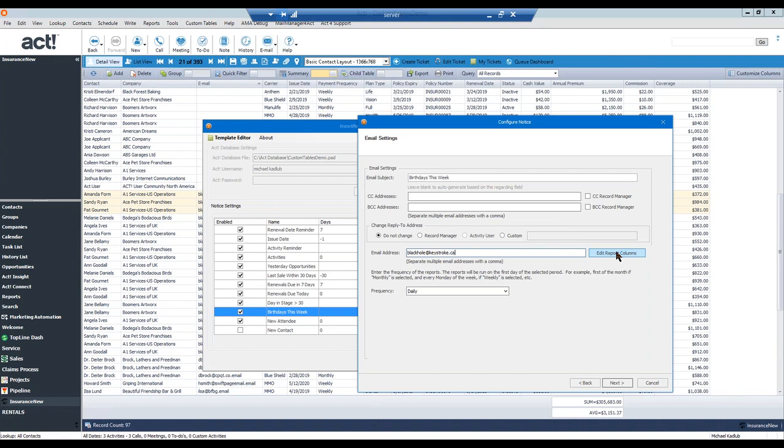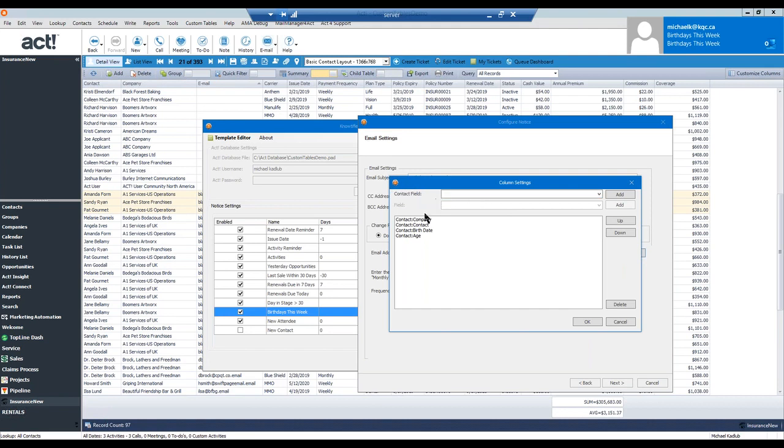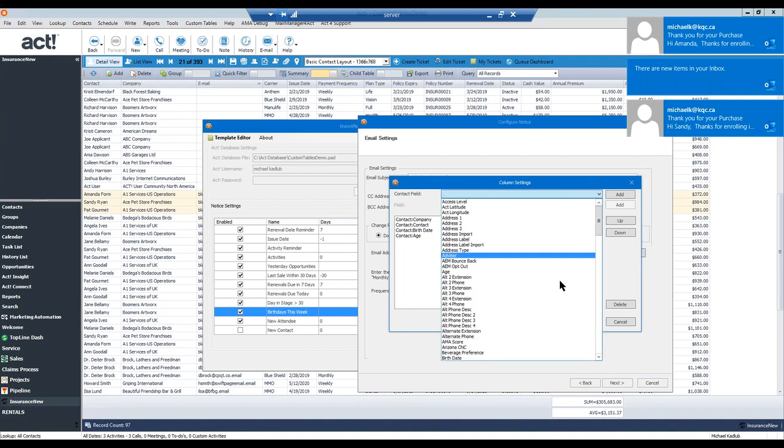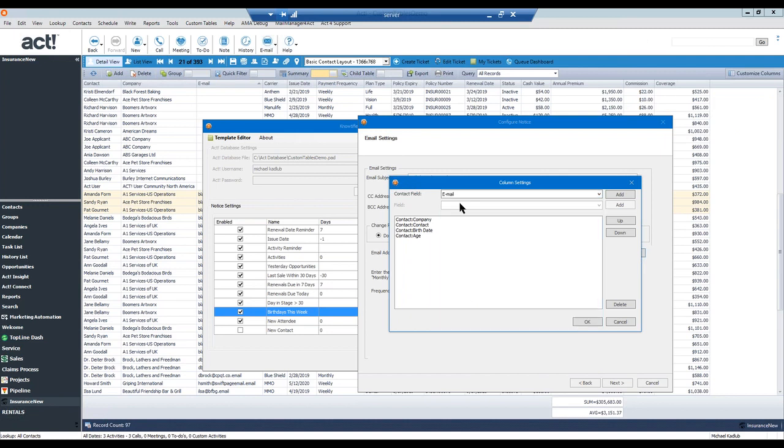I don't think there's really a limit that you can send to if you need to send to multiple people. And as far as what data I want to see on the actual email that comes into me, over here where it says edit report columns, I've already added these fields, so I'm seeing the company, the contact, the birthday, and the age. If I wanted to add additional fields, and as you see these emails popping up over here, these are the emails that I had set through Knowtifier to come in. But this is how you would add fields. So if I wanted to add maybe their email address to that list as well, I would say contact email, click the add button, and then there it goes on my list.